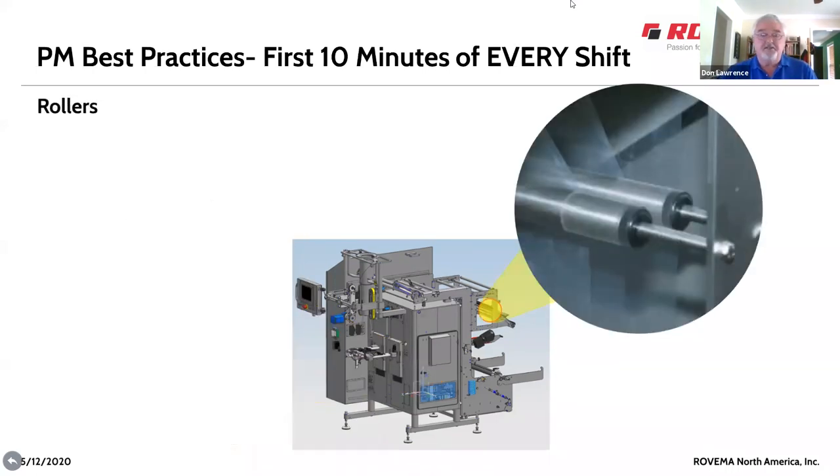The next thing we're going to talk about is the film carriage on the back side of the machine. We need to have the operators clean each one of the rollers with a dry, clean rag. And while they're doing this, they're also going to notice whether or not the roller is worn, bent, or stuck. If your rollers are stuck and frozen in place, then they're not turning and they're not allowing the film to move freely through the film carriage. And this will also make the belts out front work twice as hard. So while the operators are wiping each one of these rollers down, they're also noticing these other defects in them. And it also keeps the product that rains down from above off of the rollers and off of your film.